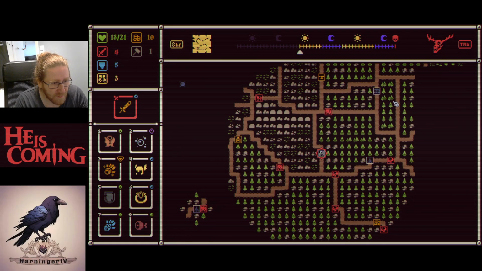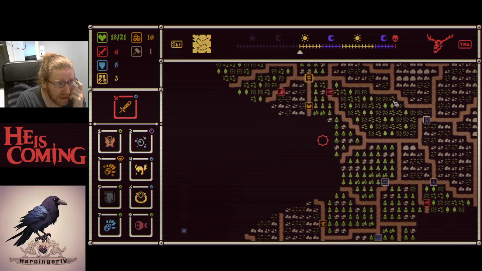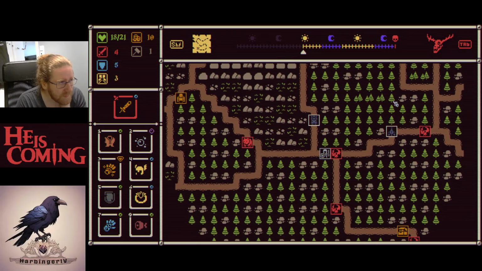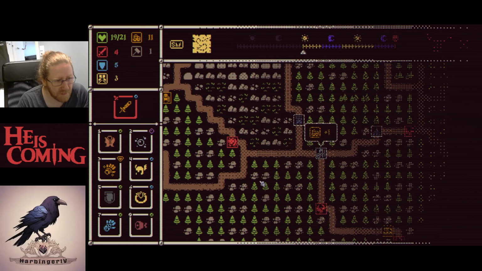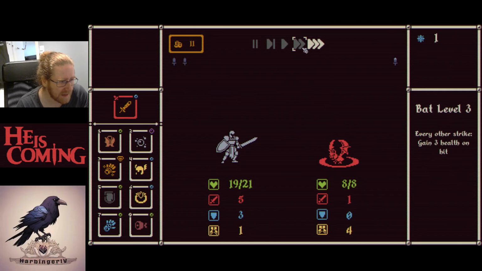Okay, is there anything worth looking at here? More items down there. And the pot is up there. Okay, let's go through these guys. We start this fight at 18, and we're going down to 17, and then up to 19, I think? Yes, okay, so bats are 3 wins with healing.